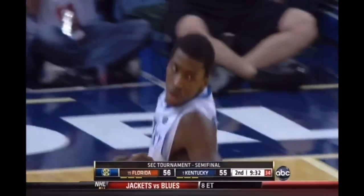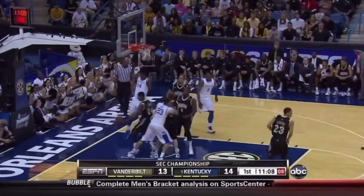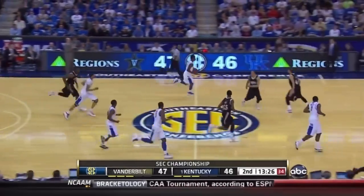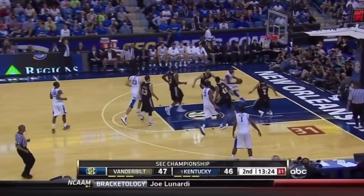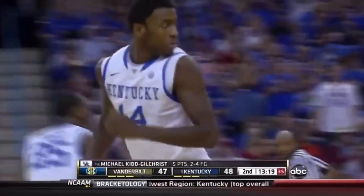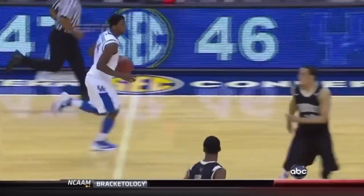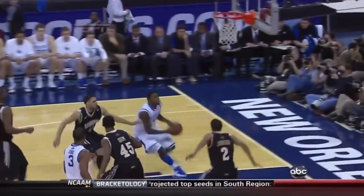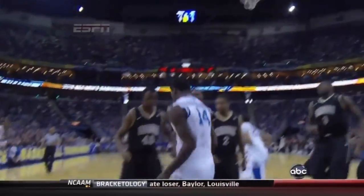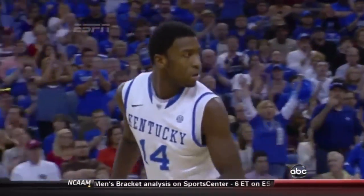It's a one-point game. John Calipari didn't like the way Doron Lamb didn't fight through that pick down on the other end. Kidd-Gilchrist slams one home. Davis, great positioning with a rebound. Those long arms ahead to Kidd-Gilchrist. Oh! That's a grown man right there. One guy will not stop him in transition. Regain the lead. Watch this move by Kidd-Gilchrist. Taylor is as good a defender as there is in the college game, but he's no match for Kidd-Gilchrist. He makes those LeBron James type plays on the college level that no one else can make in conversion.